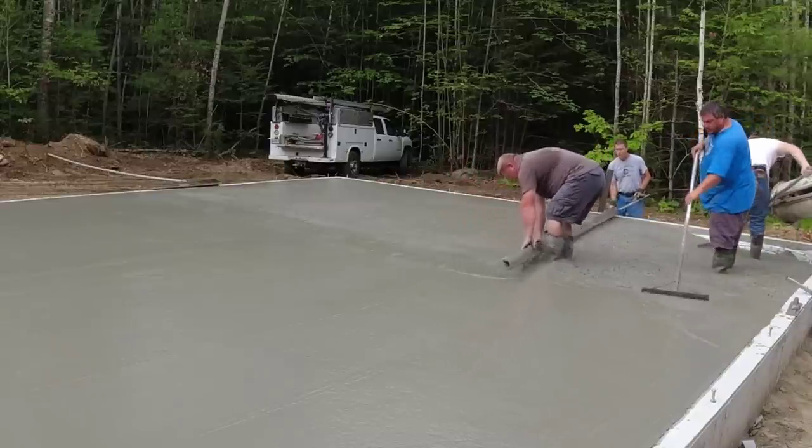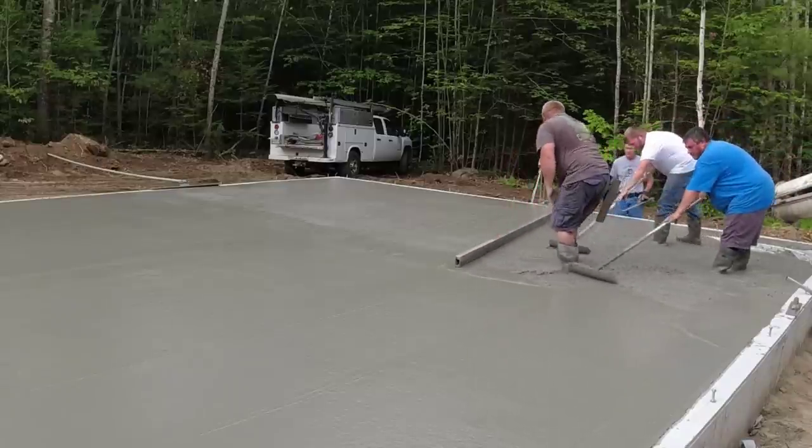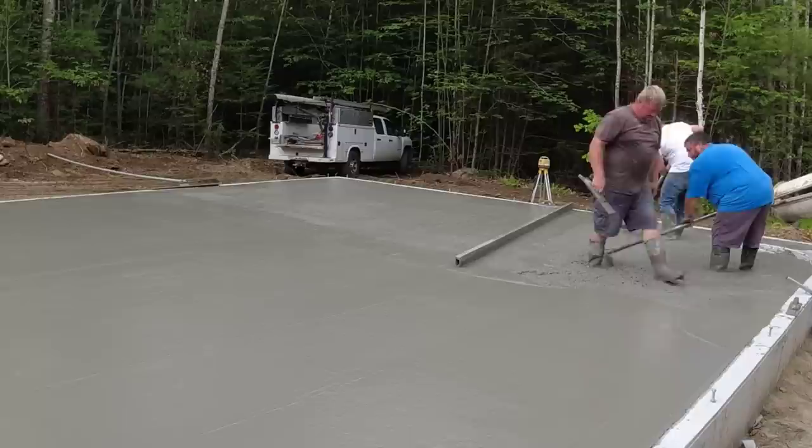And I'm just going right off the top of the wall here, what I mag floated over there, matching the top of the wall. So as far as my part, it's pretty easy to screed. Luke's really doing most of the work.